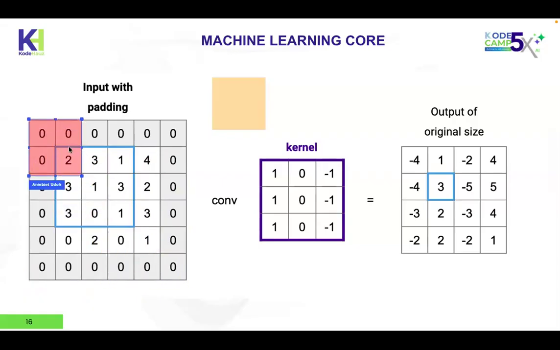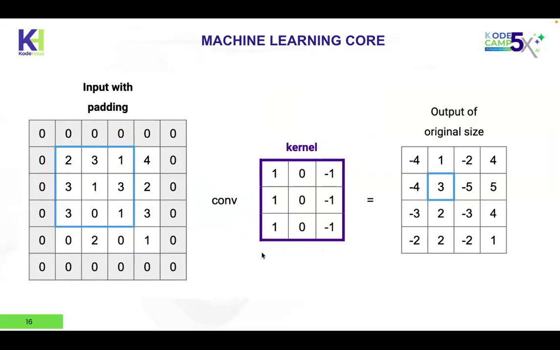Now, I could still use a 2 by 2 and I could use a stride of 2. So if I use a stride of 2, I am going to skip 2 steps. So that'll be 1, 2, and 3, right? And then down, I have to skip 2 again. 1, 2, and 3, like that. 1, 2, and 3. So with a kernel size of 2 by 2 and a padding of 1 and a stride of 2, I will get an output of 3 by 3. Okay, so those are the relations between those concepts.